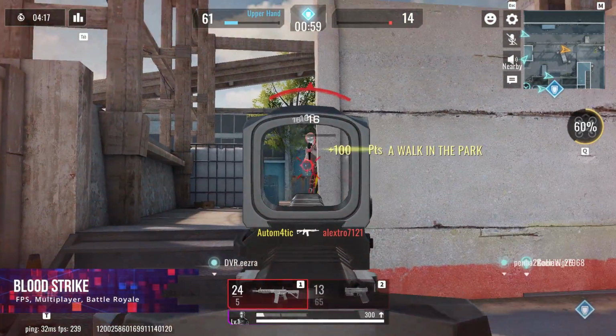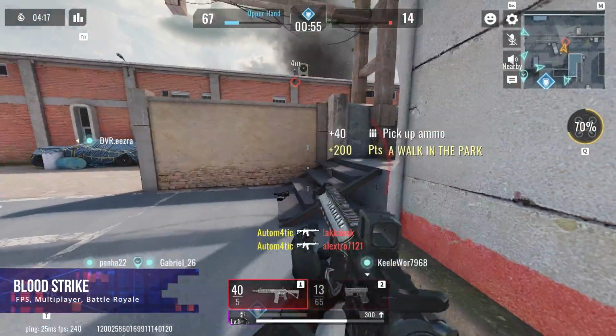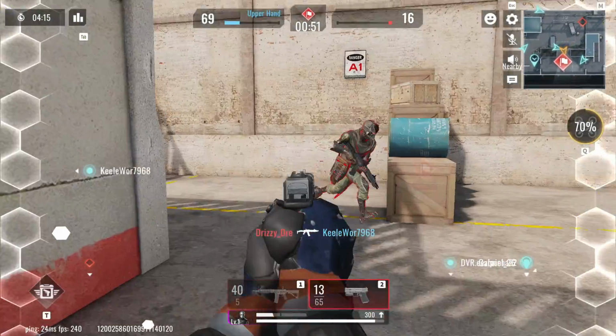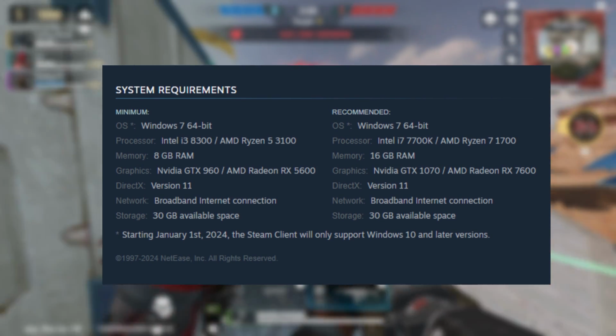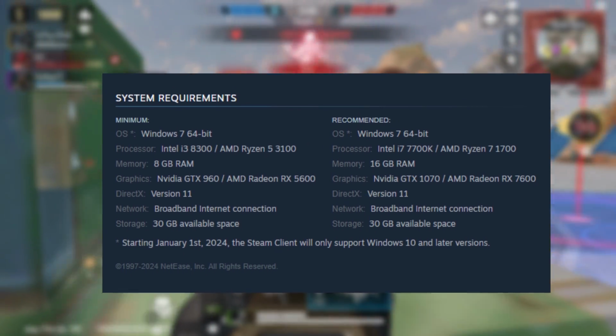Moving on, next up we got Bloodstrike, another very popular battle royale game to play right now. And this game used to run very well on low-end PCs, but when the game launched on Steam, it came with pretty high minimum system requirements. If you look at it now, it says you need to have an i3 8th-gen CPU with 8 gigs of RAM and an NVIDIA GTX 960 graphics card.